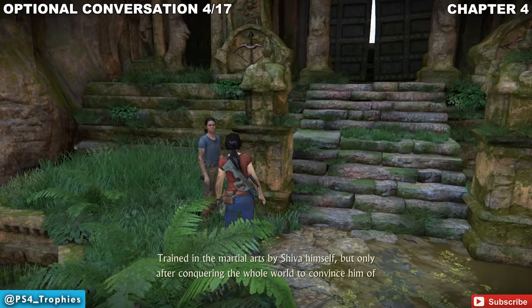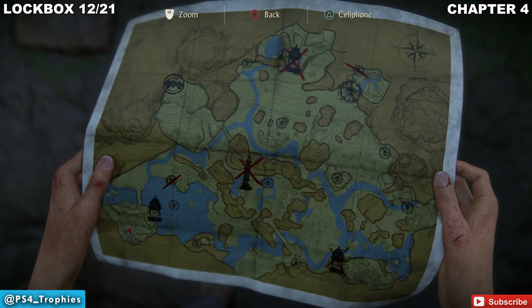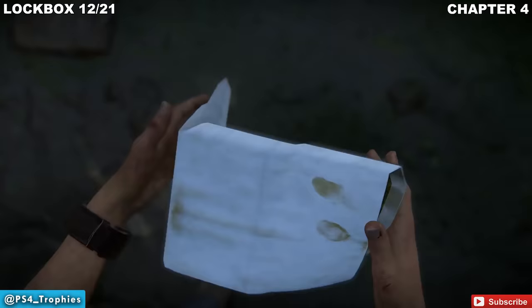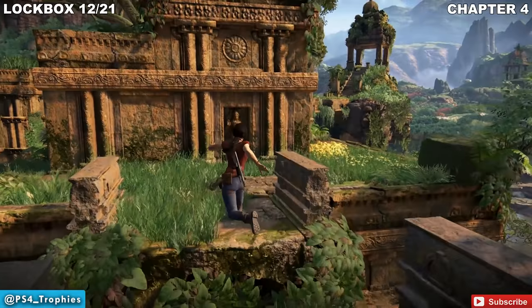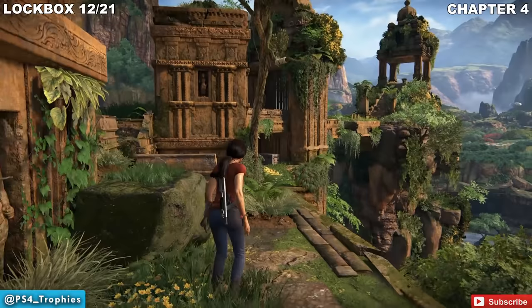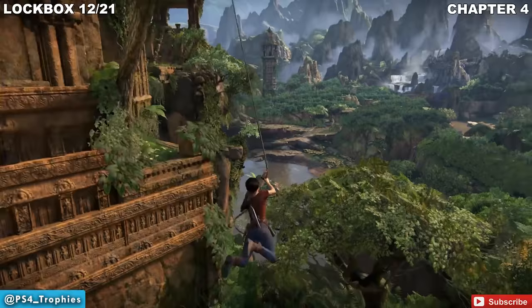But only after. All right, so the final lockbox in Chapter 4 is in the fort area. You have to climb up a whole bunch of cliffs, and eventually you're going to get to the top area. In the top area, you're going to have a lot of guys. It's going to be a little shootout here, and then you're going to go towards that structure over there out in front of me. There's a little bridge that leads to that. The actual lockbox itself is in a little lower section here below the bridge.